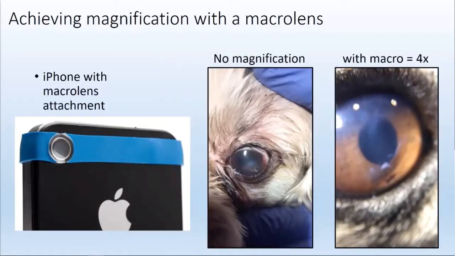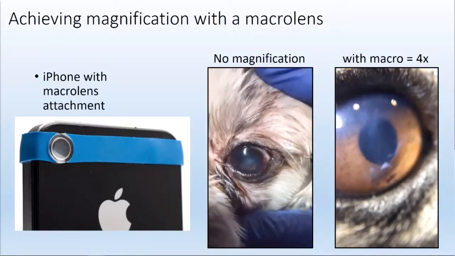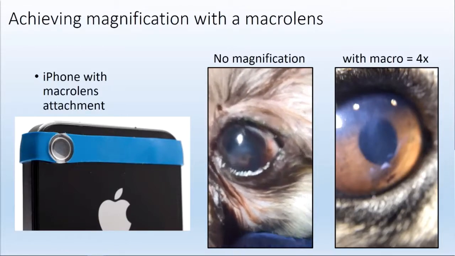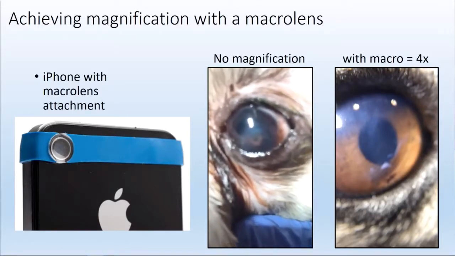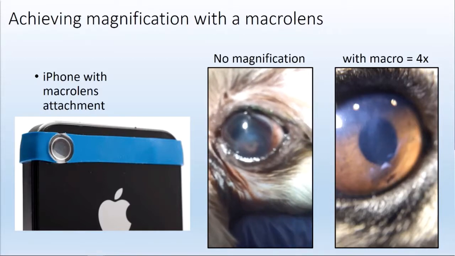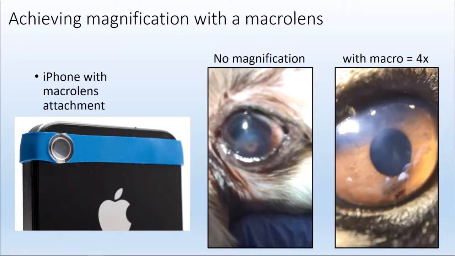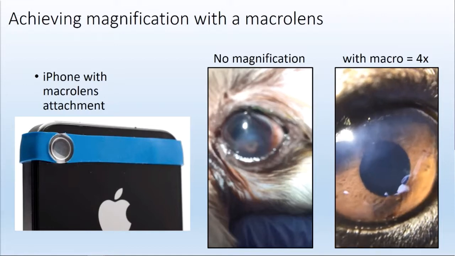So here's an example of a couple of rotating interns that were working on the emergency service. One did not use the macro lens. I give this to them during the orientation, saying we can help each other better if you get better images that you can send me. And intern A sends me an image of the Shih Tzu's eye, and I could not adjust or crop or get this focused to the point where I'd say, I need more help. Versus intern B, who sends me a different eye, little video. Does anyone know what this is?